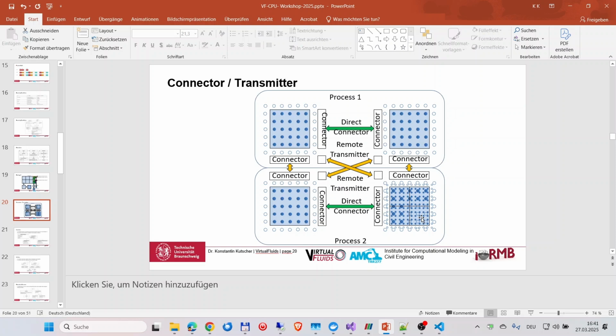Simple. These nodes here will be ignored because we don't need them.